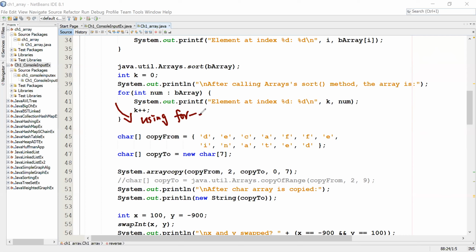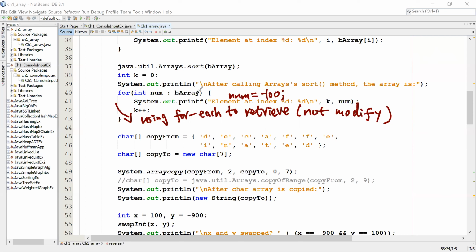The main purpose of using the for each loop is to retrieve, not modify. Because if here you said num equals -100, it won't change the original array.